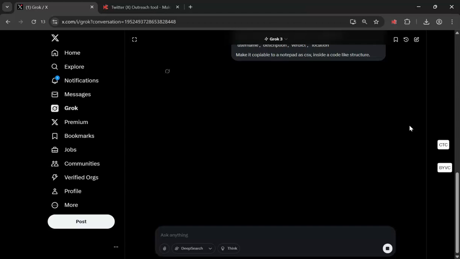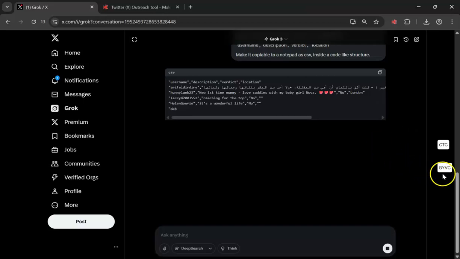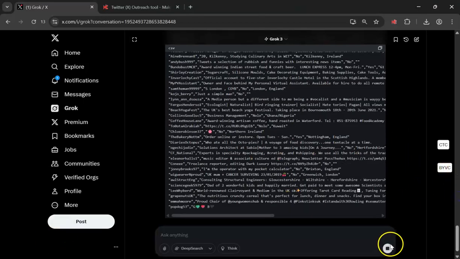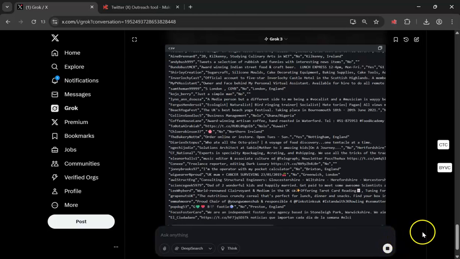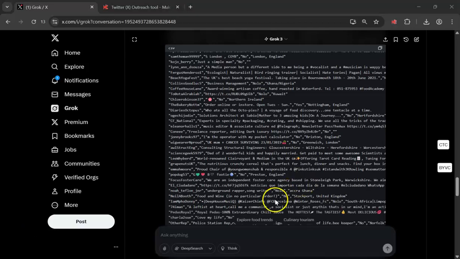The bio analysis of all the profiles will take about 5-10 minutes. You can leave the page and go do something else while the bio analysis of each profile goes on. You will notice this play-like icon showing here. This means analysis is ongoing. If it changes to an upwards arrow, that means the analysis is complete. After about 5 minutes, it's complete here.